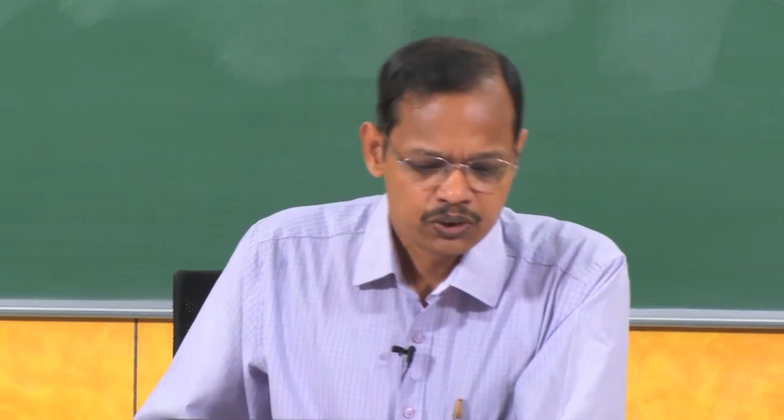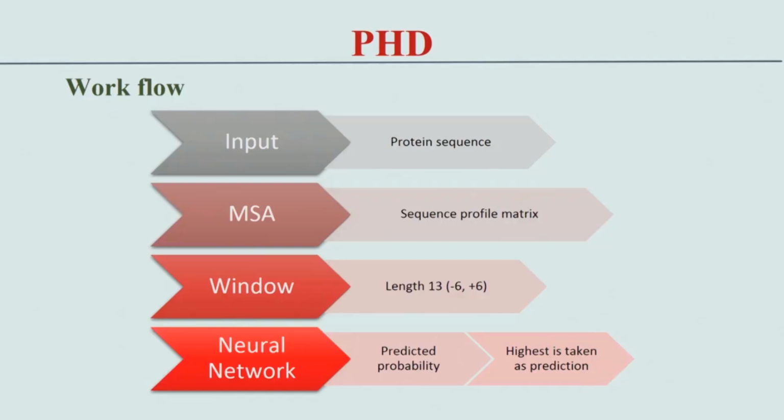How does it work? Take the input sequence, the protein sequence, for example K, T, L, V, M, T, S, A, V, and then we get the profile matrix. How do we get the profile matrix? PSSM. You get the multiple sequence alignment, and from it you have the preferred residues at any particular position, so we get the values. Then they take the window length, and they can use different window lengths. For example, if it is 13, it is minus 6 to plus 6. They take all the information and put it into machine learning, for example neural networks, which will give you the probability of each residue being in helix, strand or coil.